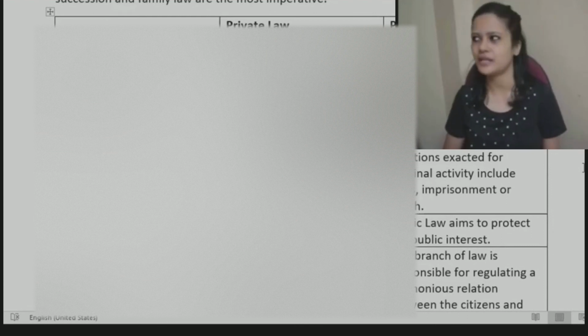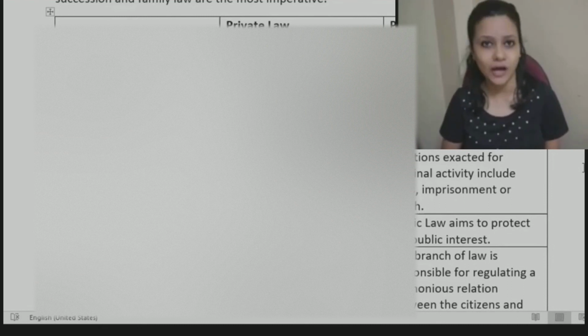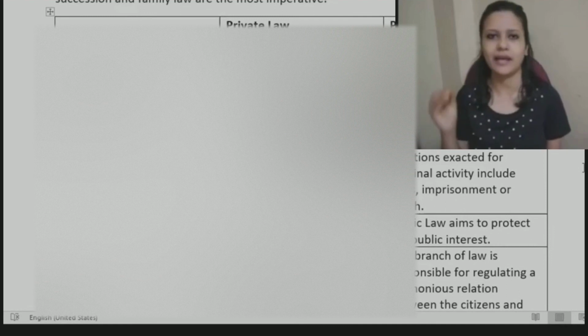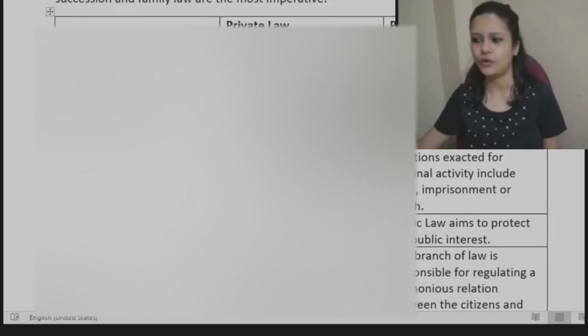If you are doing some illegal construction, stop it right now. Or if you are playing loud music, stop it right now. Or it might be a property was sold to you, but they are not handing over possession. The court will ask them to hand over possession right now. That means you do something or you stop doing something. It's basically the court's order, right?